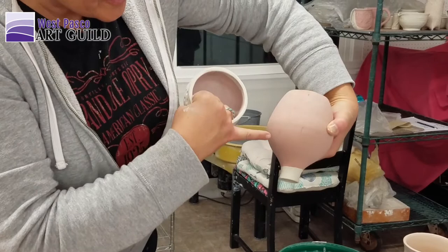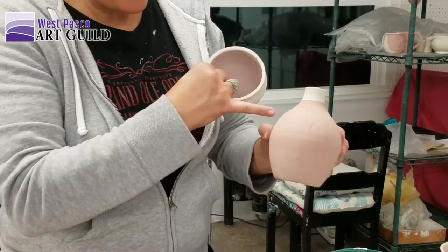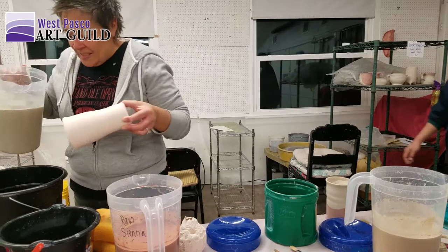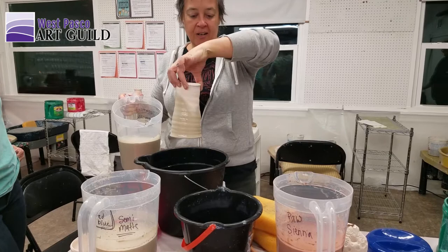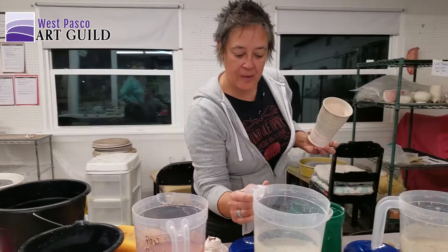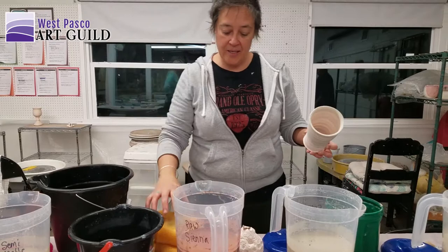If the marks were on the pot and it was upright, they might run outward and not pool in there as nicely. So say it was a plate or something too big to dip — you can just pour the glaze over. That's probably plenty. It also makes different shapes on your finished piece. You can turn it, do several pours, try different directions.